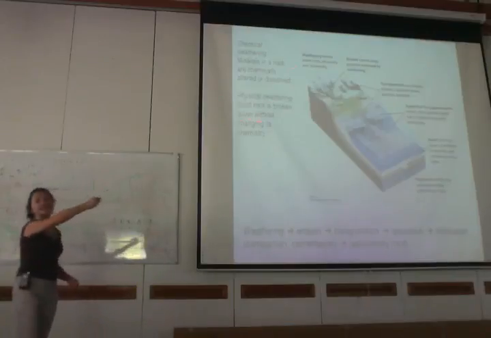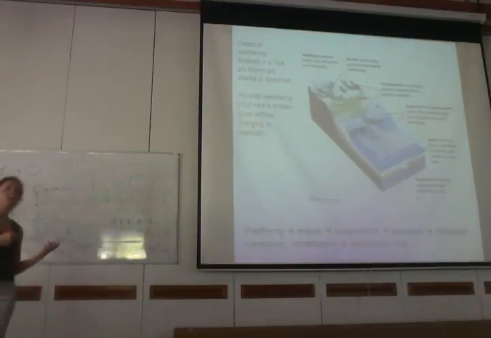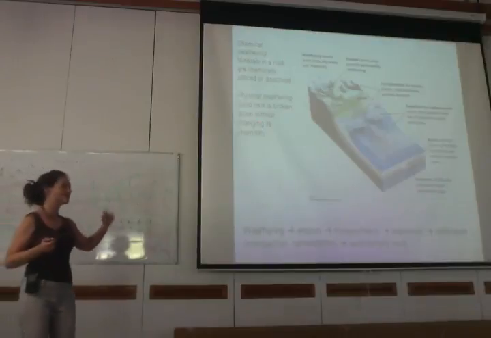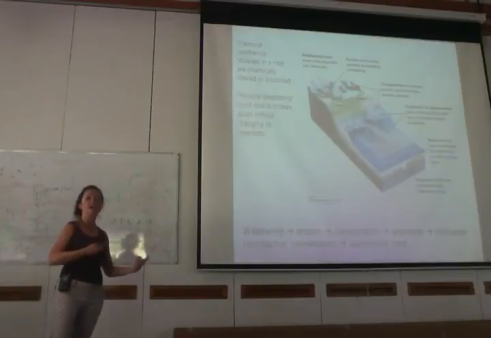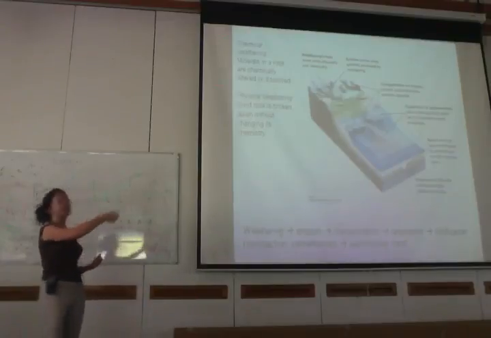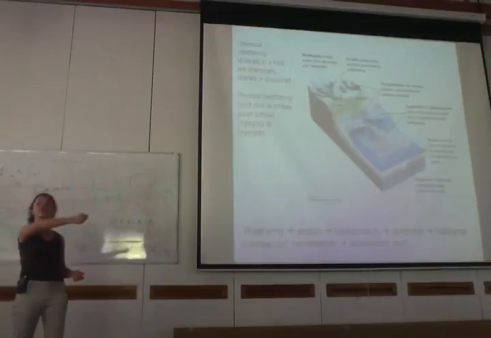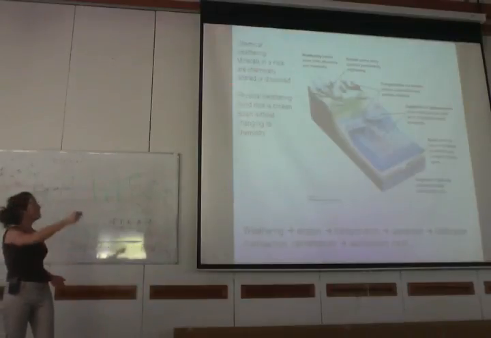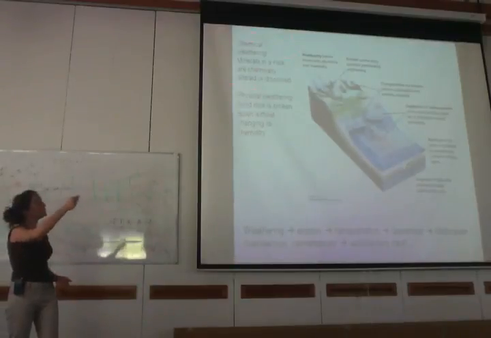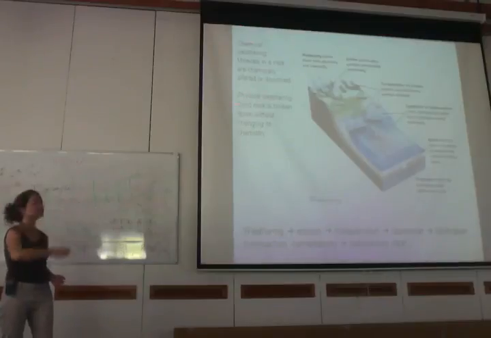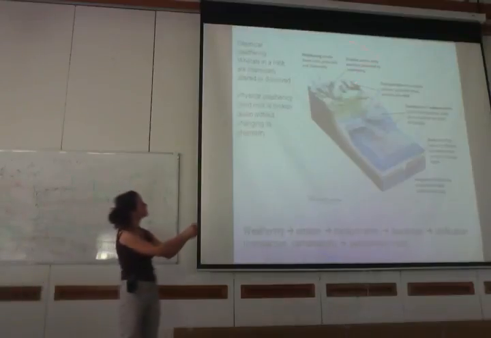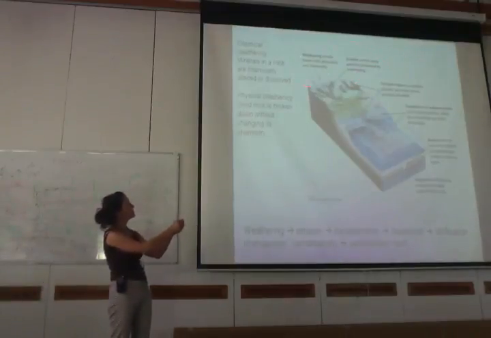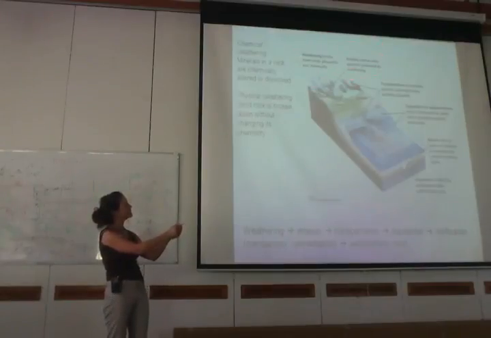And chemical weathering is incredibly important in warmer temperatures, because as we all know from chemistry in high school, if you increase the temperature of the situation, you increase the rate of a reaction. It's the same with chemical weathering. So you tend not to have much chemical weathering in very cold climates. In warmer climates, you get much more intense chemical weathering. The next part of the process is erosion. So the difference between the two: weathering is the breakdown of pre-existing rocks, and erosion is the removal of the sediments produced.